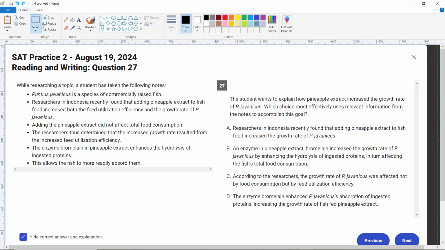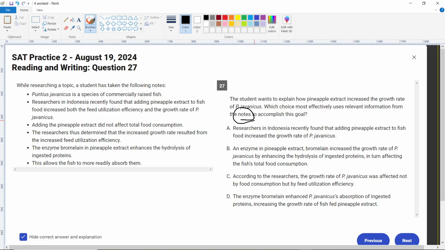Again, whoops, I'm doing this in Paint because I don't want to have to slog through all the earlier questions in Blue Book, and I want to be able to write on it. Otherwise, I do it right on College Board's website in a browser. But I just paste the question in Paint so that I can make notes just like you would in Blue Book. So in Blue Book, you can highlight things, you can cross choices out.